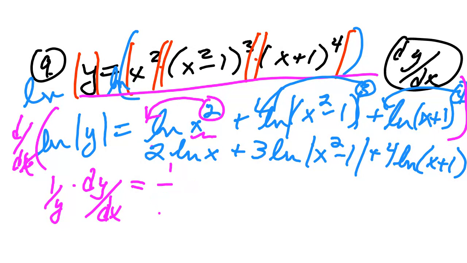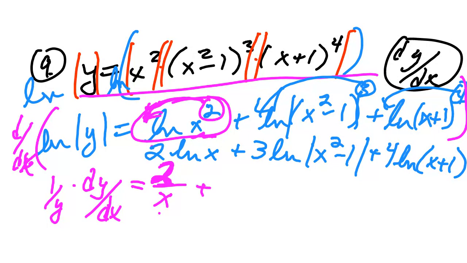Now what I'm going to have is a little easier version of this. So this is 2 natural log x, so it's 2 times the derivative of natural log x, which is 1 over x, right? So just 2 over x. Well, that's what I would have got if I would have used this, because I would have had 1 over x squared times the derivative of x squared, which is 2x, and it would have simplified to this. But by dropping that exponent down, utilizing your log rules is really what we want to do in logarithmic differentiation. Then I'm going to get just 2 over x.